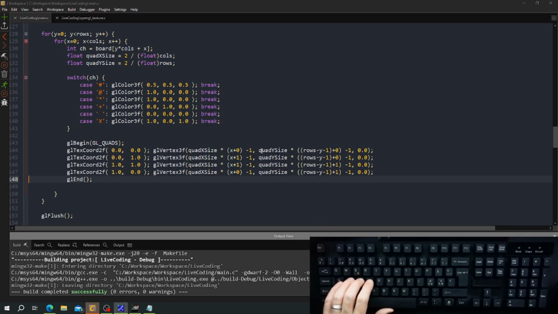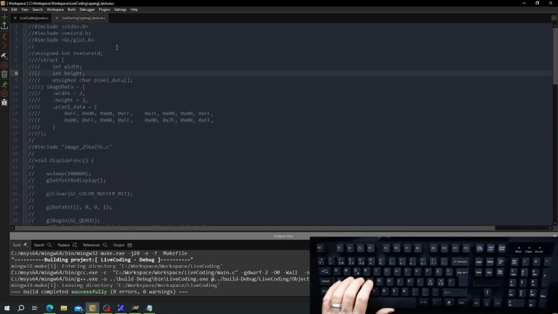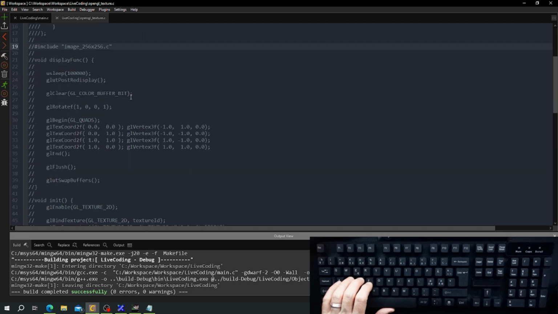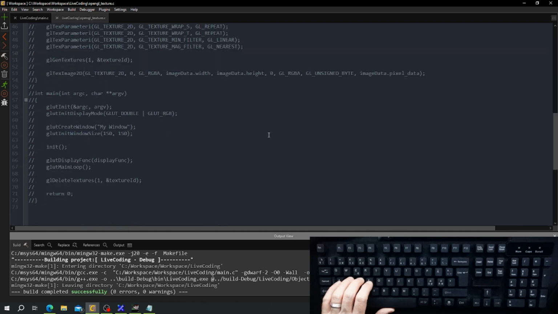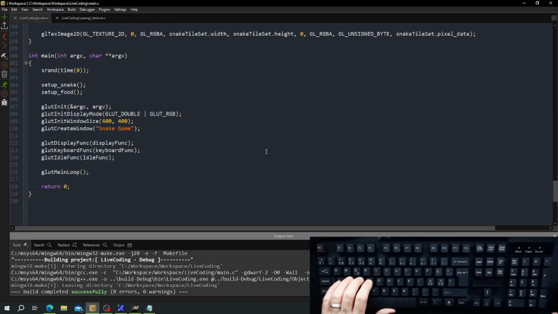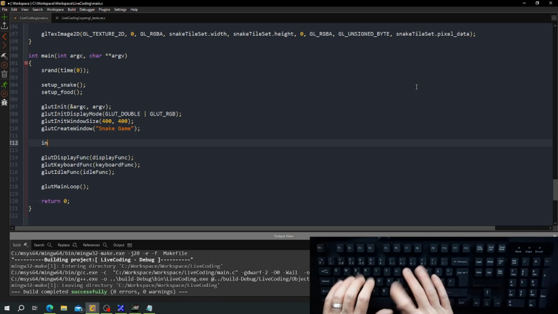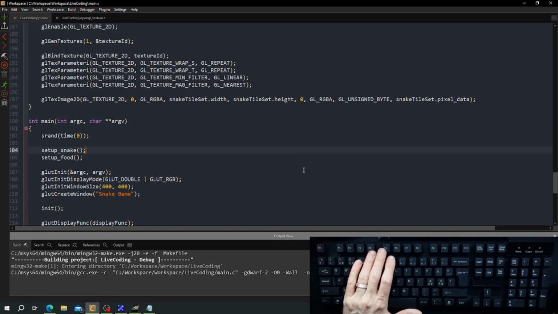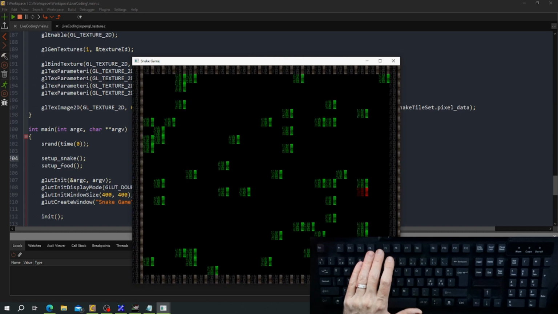Well, this didn't work clearly. So I forgot something. Let's check this other program. It's glutPostRedisplay, clear, enable. Did I call the init? I copied over the function, but did I call it? So we should call that after we have initialized OpenGL. So could call it in there. So here we go. Now we are done.